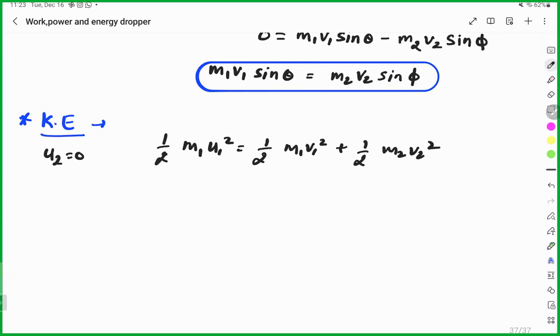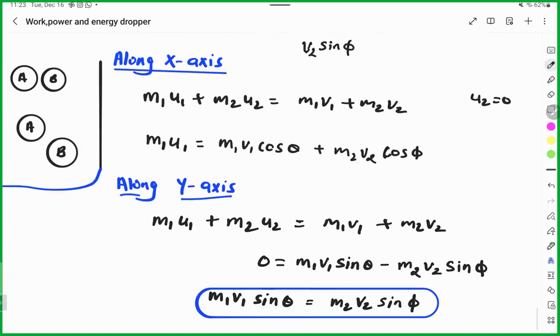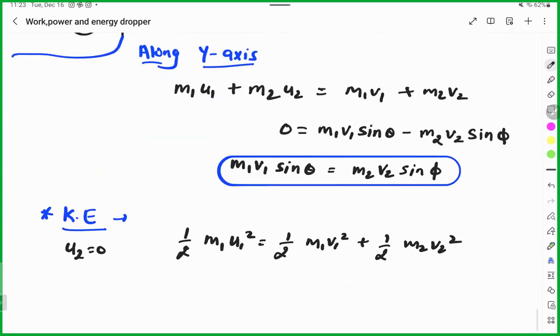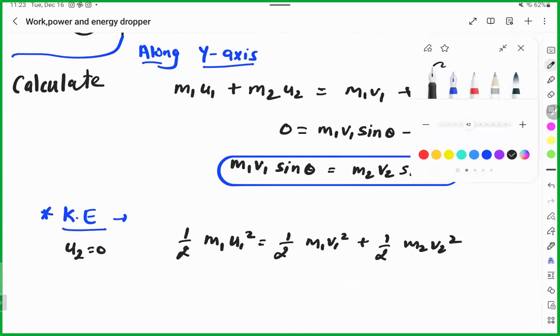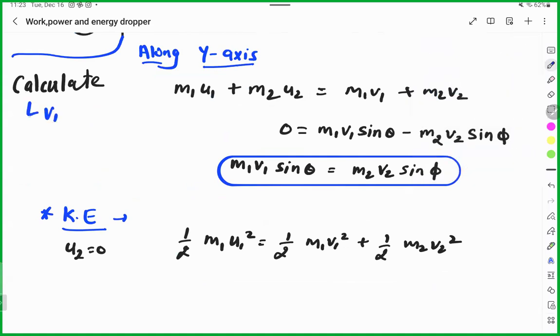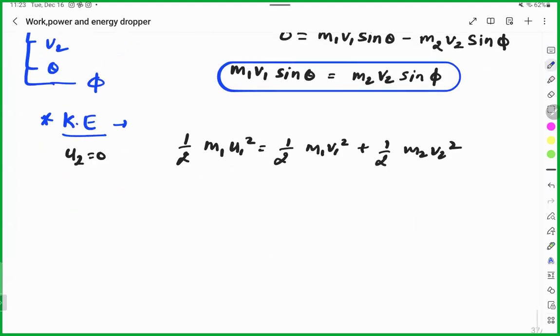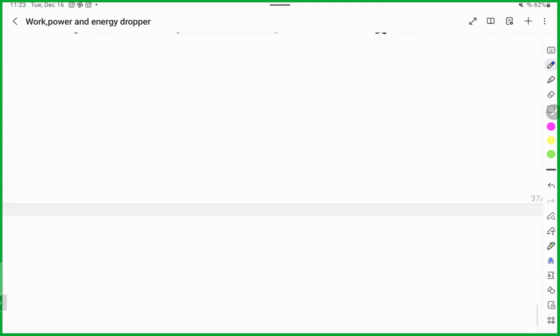Okay. And let me tell you what can be asked in this: v1, v2, theta and phi. Nobody will ask more than that. You will calculate four things: what is the v1 value, what is the v2 value, what is the theta value, and what is the phi value. Done. Nothing else. Understood? And you can calculate based on that. But nobody asks a difficult question here.